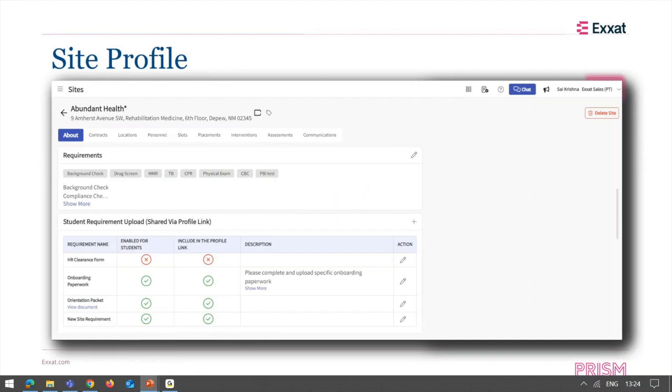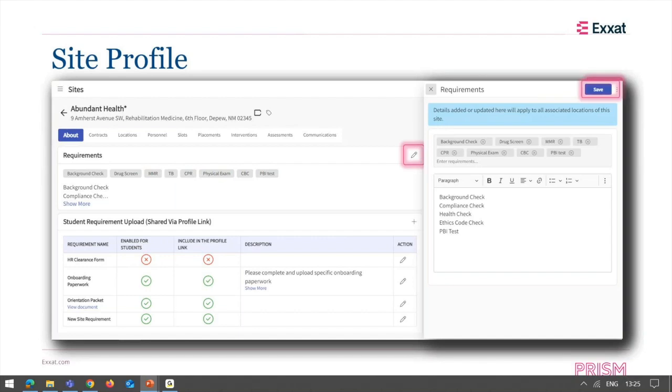You can also add the requirements of the site. For example, if the site carries certain requirements like a physical exam, an MMR, or a background check as mandatory, you can set up those requirements, so when a student gets placed and the actual rotation starts, the student can make sure they complete them. You also have certain documents you want your students to sign off.